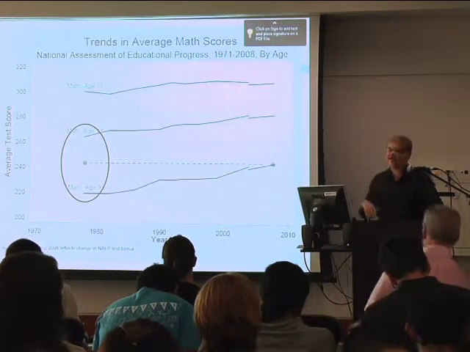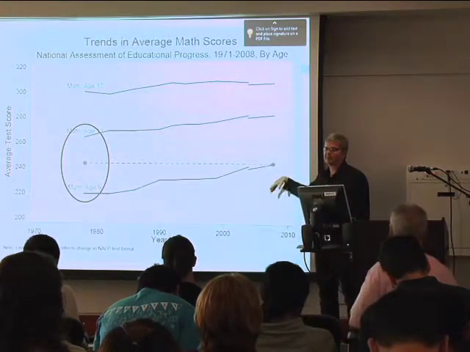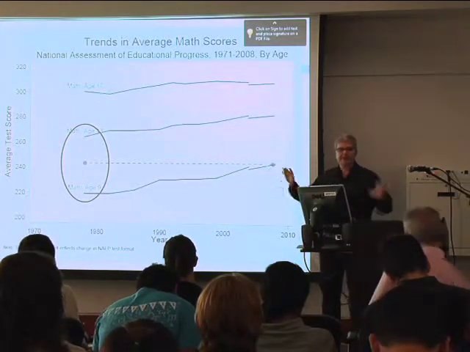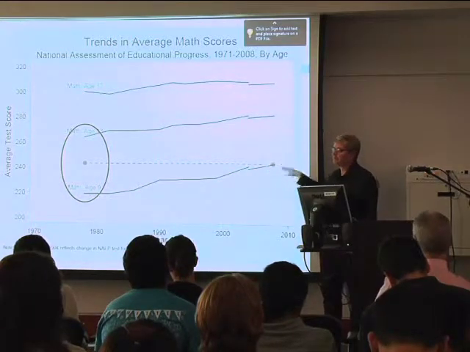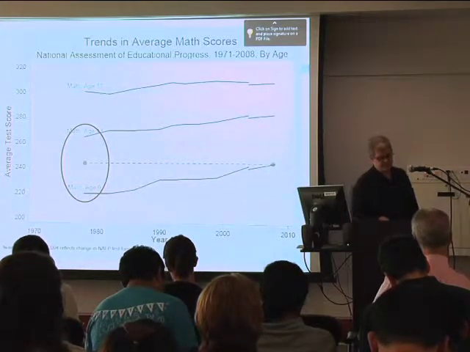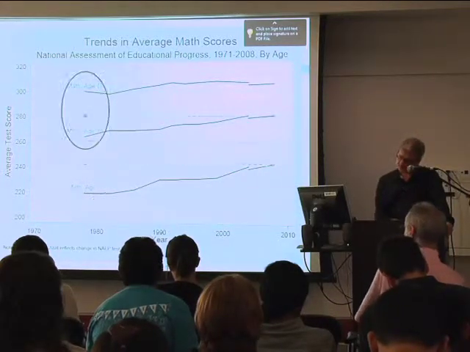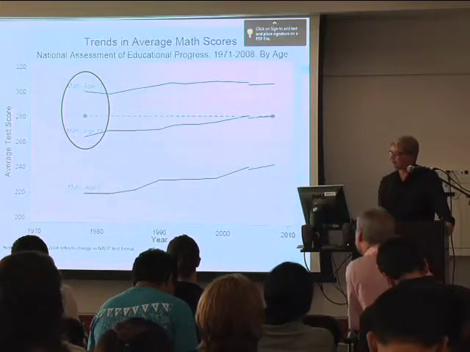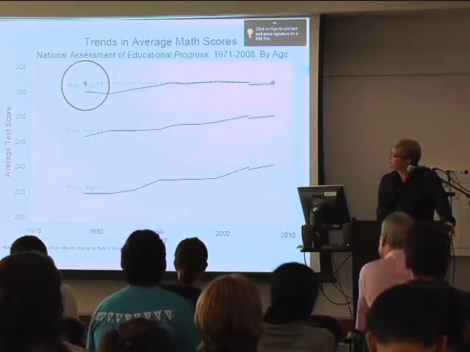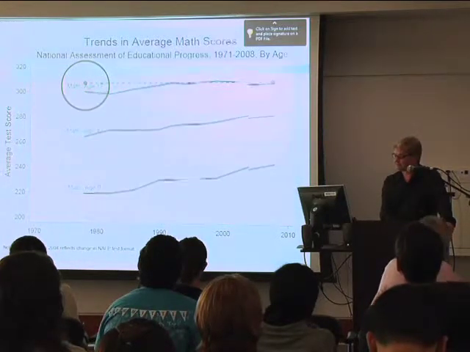Now, you might argue, well, the world's changed and kids need to know a lot more than they used to, and we're still not where we want to be. That may be true. But it's not that kids know less now than they used to. They know more, particularly in math, but also in reading. Same story for 13-year-olds, who now know about what a 14 or 15-year-old used to know. And not as much progress for the 17-year-olds, but still some progress.